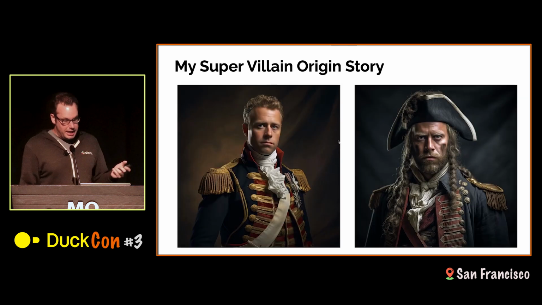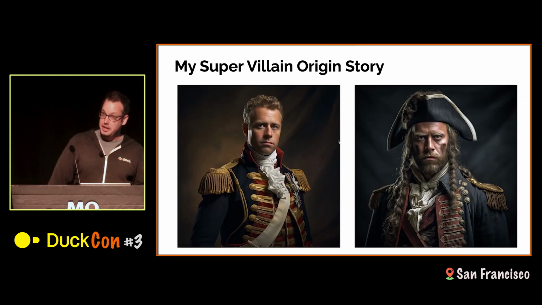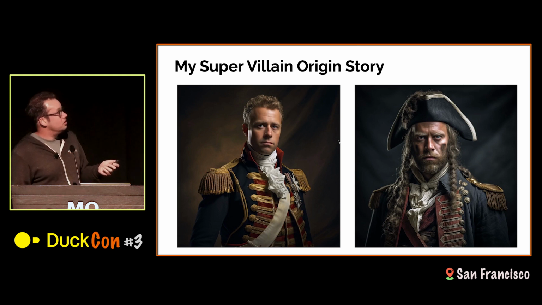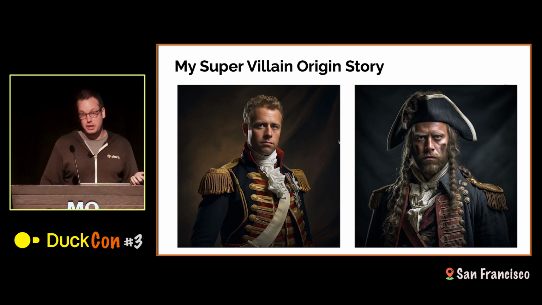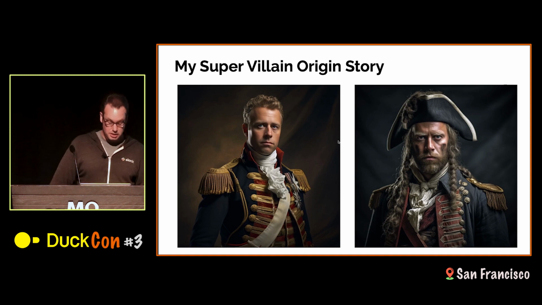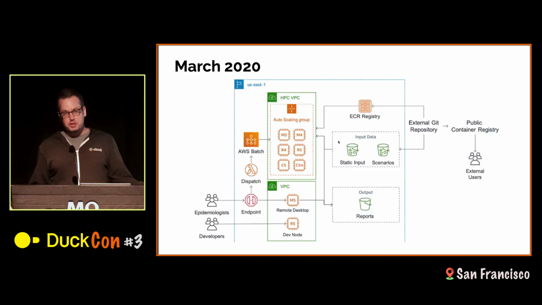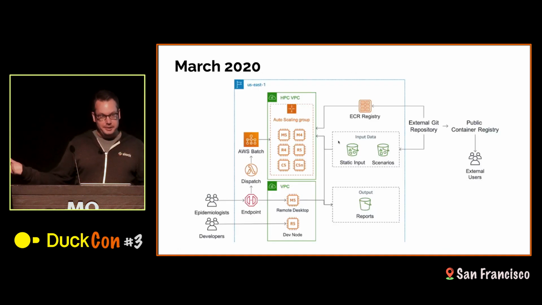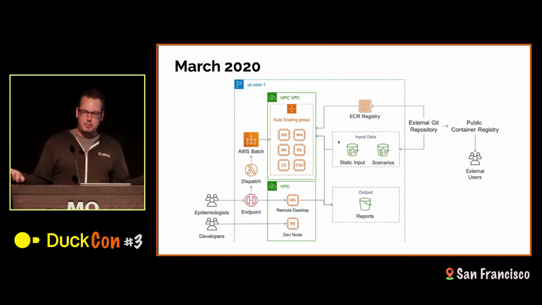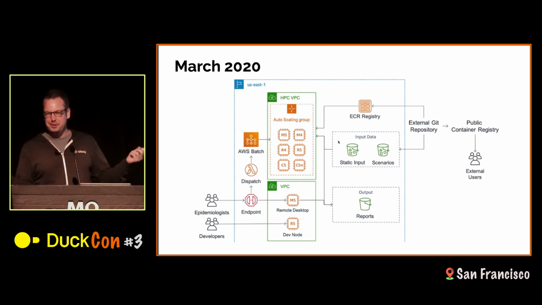I had a little too much fun with Midjourney putting this talk together, I'm not going to lie. It's a really great way to procrastinate if you're working on a talk: do some Midjourney stuff. So I want to tell my supervillain origin story. How exactly did I find myself in this position, working on this project, doing this kind of stuff? Let's talk about it. Like most villains, my origin story starts in March of 2020. No one really wants to think about March of 2020, right? That's not a fun time.